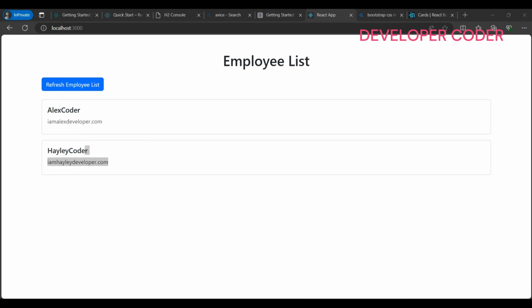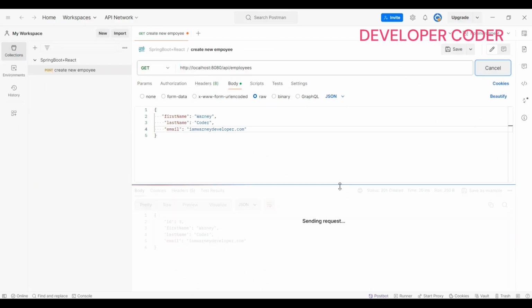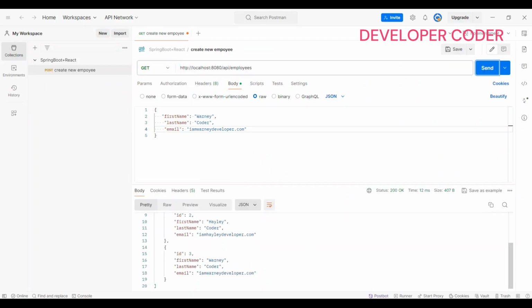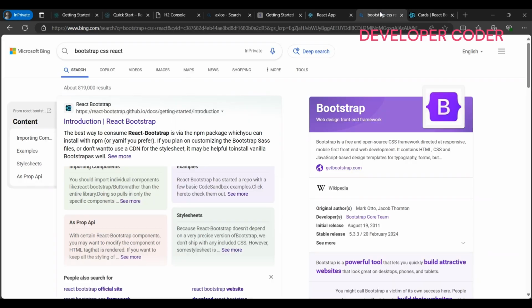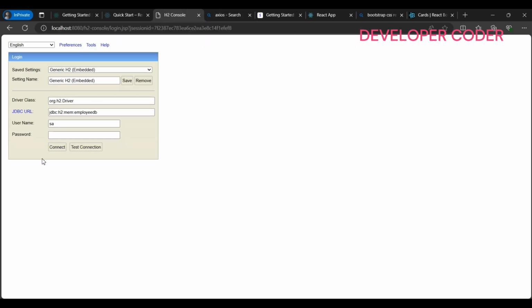So now if I send some more data here, instead of Haley I give here Warne. Let me write WARNE, and send this. So now we have a total of 3 IDs. From here we can see the data, right? We have 3. From this DB, where is that? We have opened it somewhere, right? This DB.